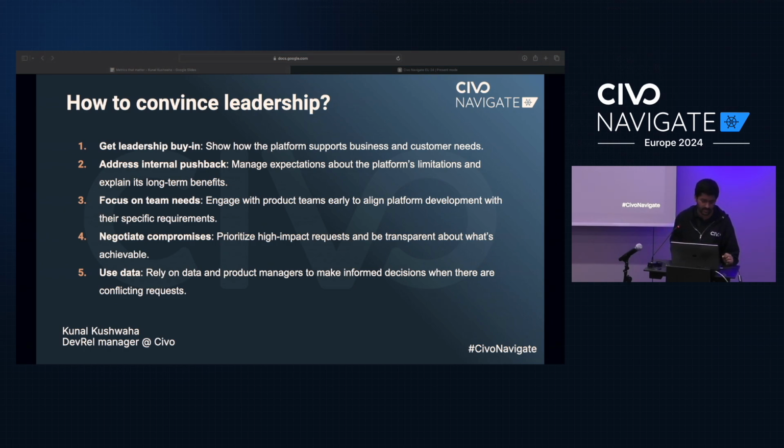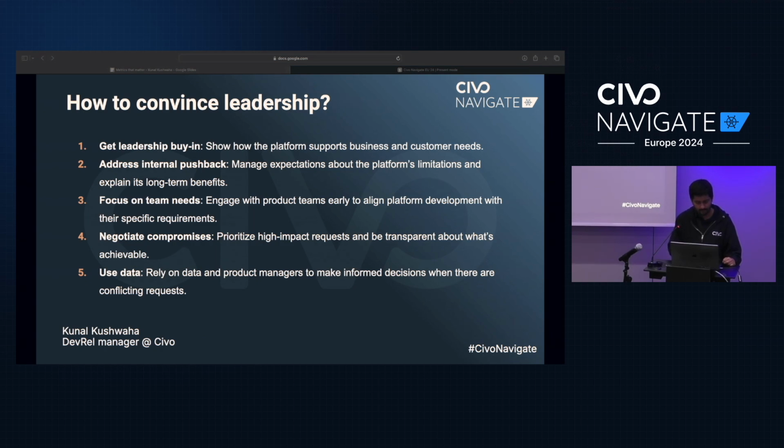And something that works really well in most use cases is use data. Like, this is how much you'll save. This is what the report says. This is how the other companies are doing it. We at Civo, we do surveys and we do reports. We did a report on cost of cloud, which you can find at the booth. We did a machine learning state of play for 2024. We did a bunch of content on platform engineering. You can find all of that on civo.com. So some good content over there.